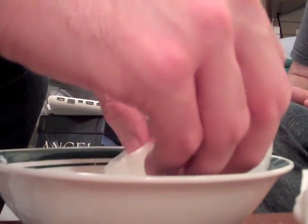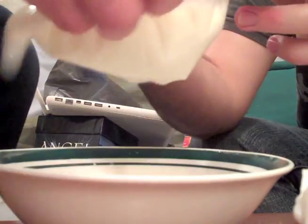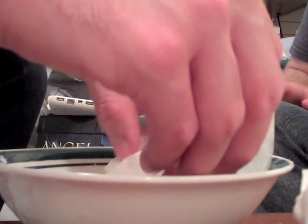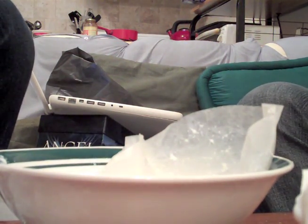Damn it. Damn it. Is this fun? Glue. Are you gluing yet? Just work.